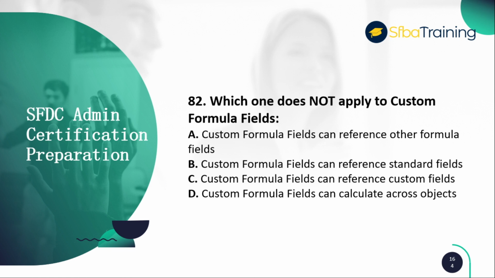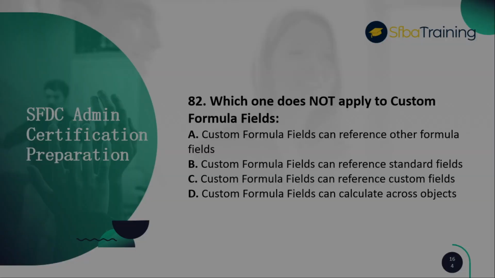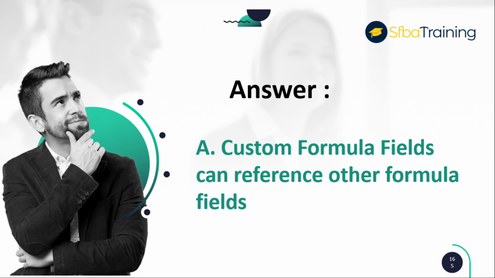Number 82. Which one does not apply to custom formula fields? A, custom formula fields can reference other formula fields. B, custom formula fields can reference standard fields. C, custom formula fields can reference custom fields. D, custom formula fields can calculate across objects. The answer is A, custom formula fields can reference other formula fields.